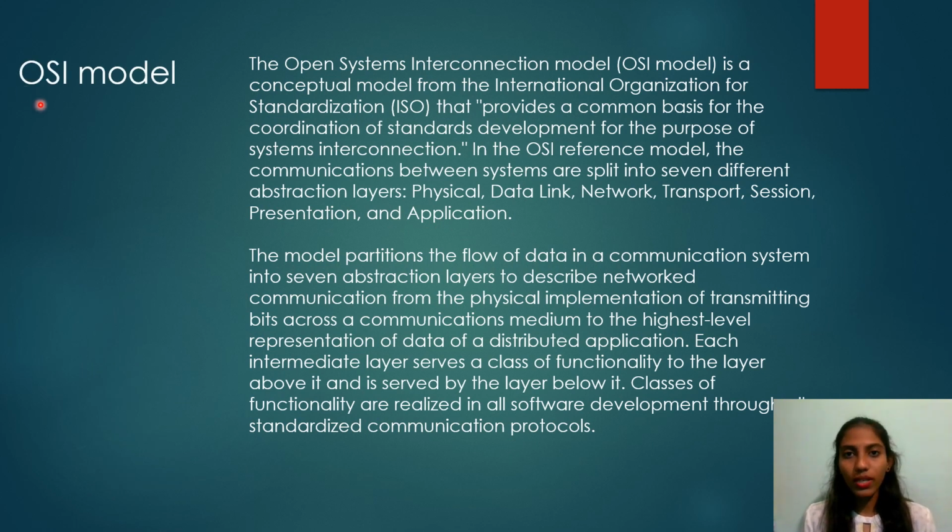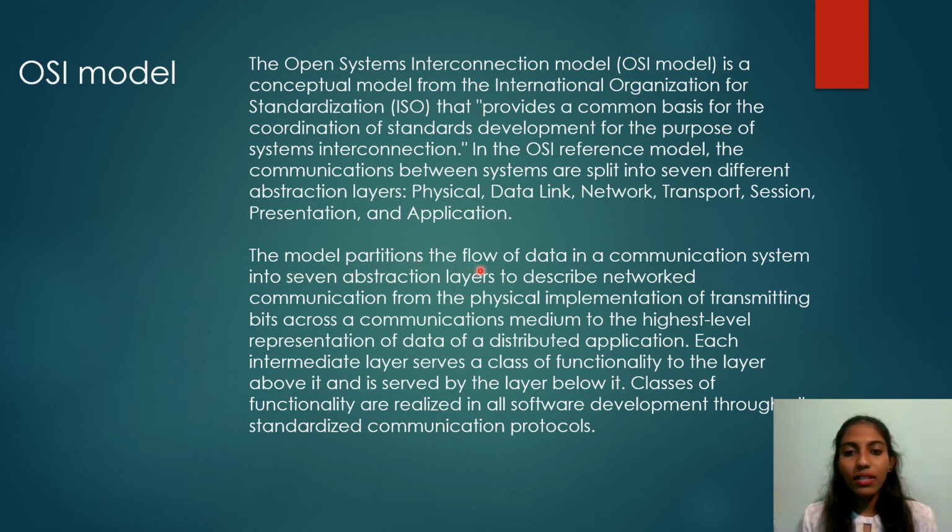So, firstly, what is the OSI model? The Open System Interconnection Model is a conceptual model from the International Organization for Standardization that provides a common basis for the coordination of standards development for the purpose of system interconnection. In the OSI reference model, the communications between systems are split into several different layers. That is physical, data link, network, transport, session, presentation, and application layer.